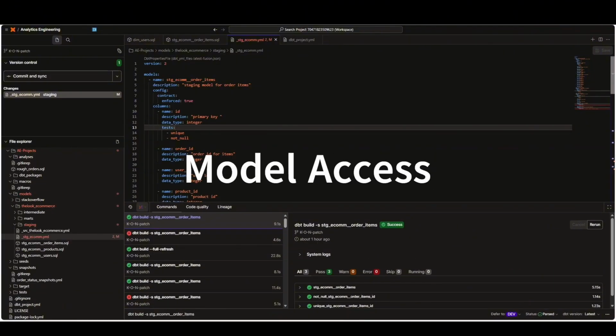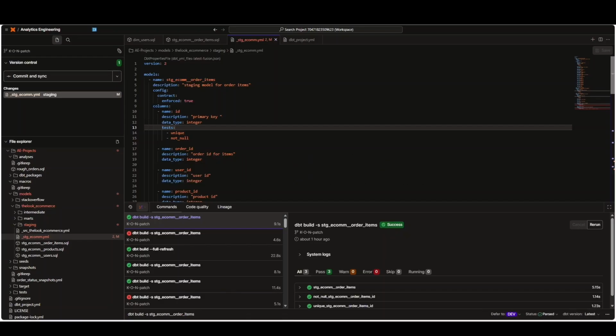Now, in terms of model groups and access, model groups and access is specific to models. So when you hear it, don't think it has anything to do with user groups and user access. No, it specifically has to do with models. You can group your models based on, let's say, use case.